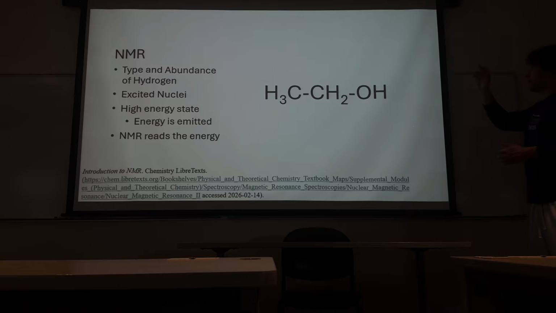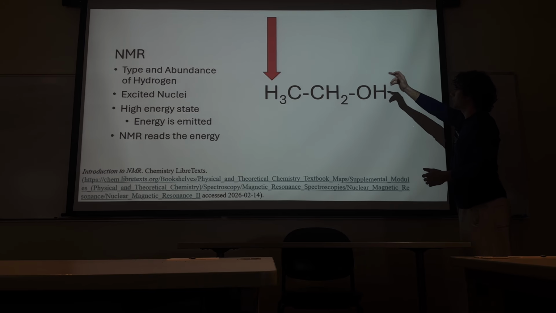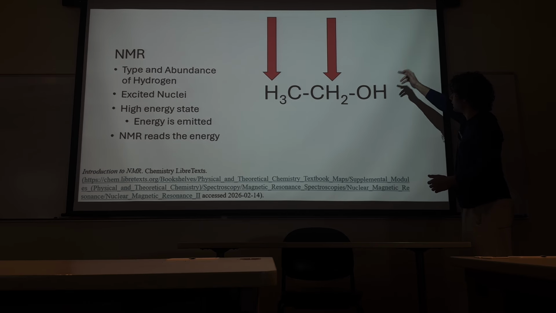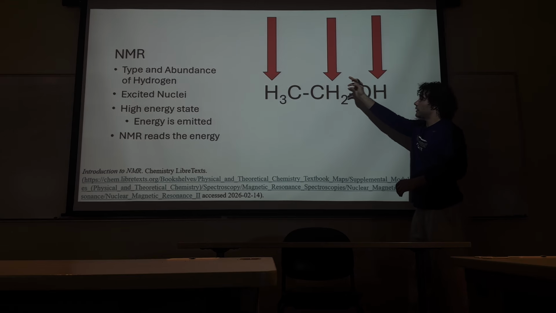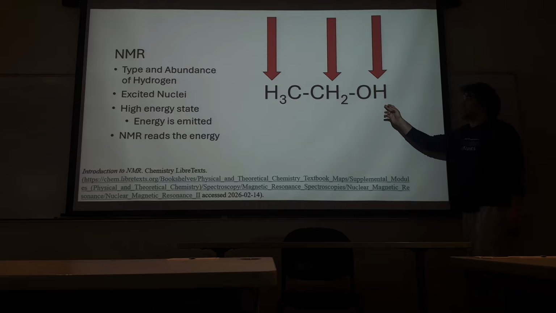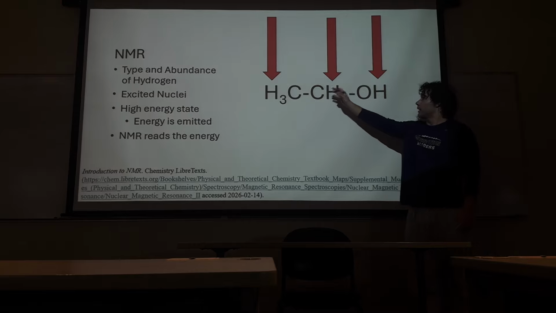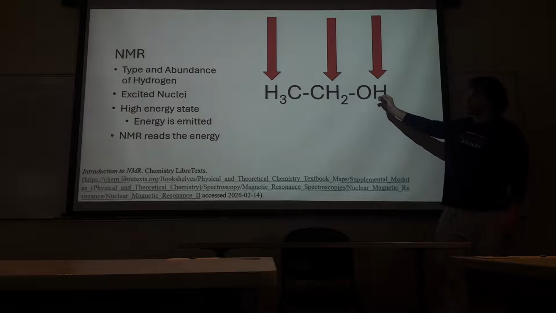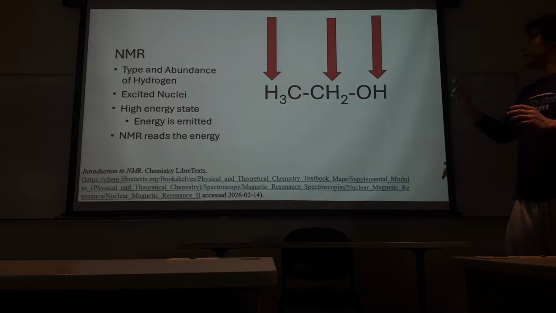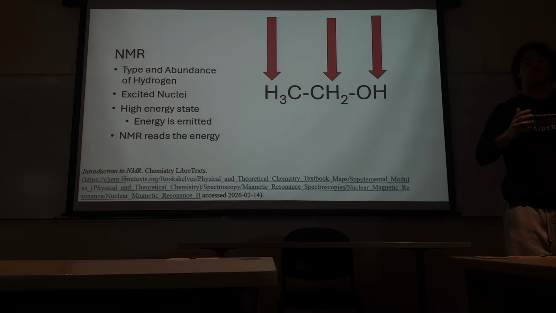So we can see here, there is an H over here, an H over here, and an H over here. These hydrogens will be different from these hydrogens, which will be different from these hydrogens. There are also 3 of those type of hydrogens on the far left, and 2, and 1 over here. It is able to read if there are different types, and it's also able to detect how many of that specific type there are.